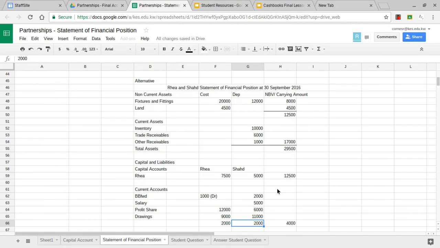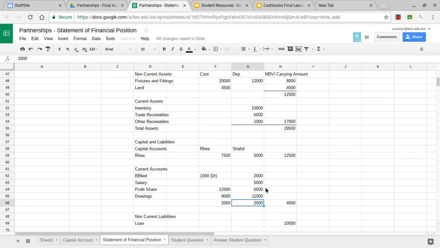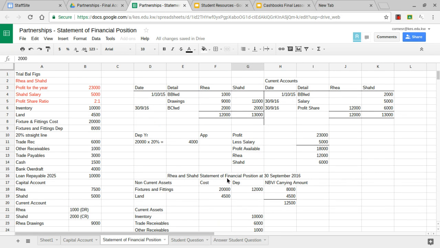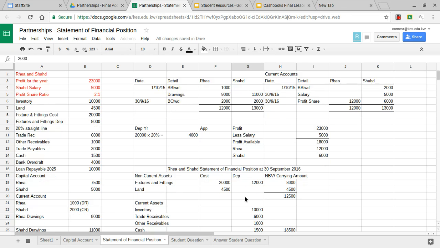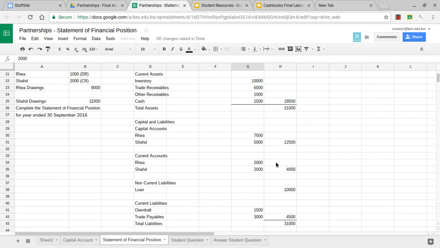If they don't specifically say in an exam question that you have to show the current account, you can choose either to show the workings in the statement of financial position, or personally, what I would do, I would still show the workings in the T account, because if you know to do it, you might as well do it a way that you've got to know how to do it, and then just put the totals into the current account. But either way, you need to show your workings.